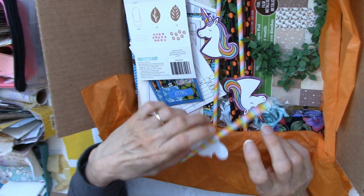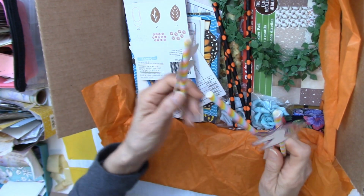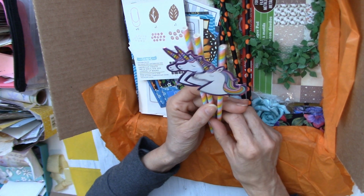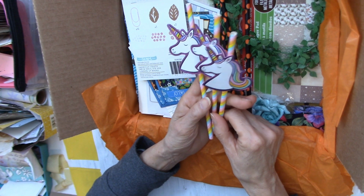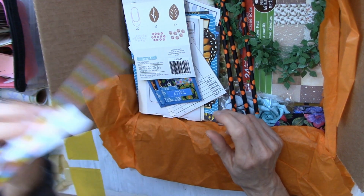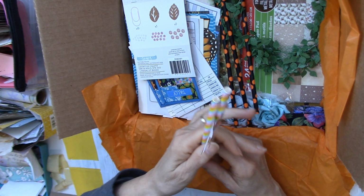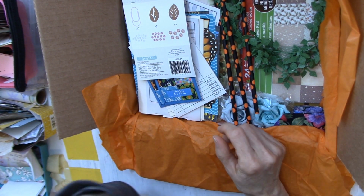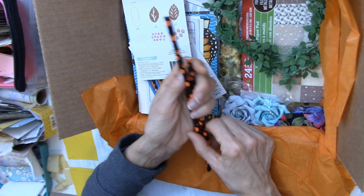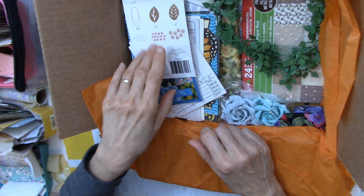And then, oh my gosh, did you make these, Christa? These little straws, look, with the unicorns on them. How cute are these? Oh my goodness. Did you make those? Did you get straws and put the unicorns on them? How cute are those? Oh, those make me very happy. One of those, matter of fact, I'm gonna stick him in right now. I have a little cup on my desk here. And one of them is going to sit looking at me on my desk. I have two desks, so I can actually put one on the other desk, too. Ooh, and she sent me some orange and black straws. Nice. Very nice. I don't have a lot of straws. That's something I don't have.